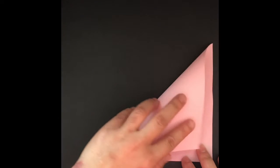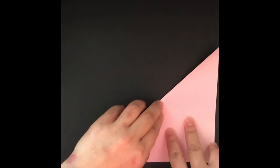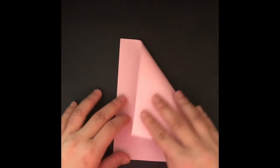Okay, so if you have origami paper, you're going to start color side up. If you don't, it doesn't really matter. The first step is to make 2 diagonal folds. So we're going corner to corner, just like that, and we're going to crease it really well to get those nice sharp edges. Unfold, and we're going to do the same with the opposite corners.